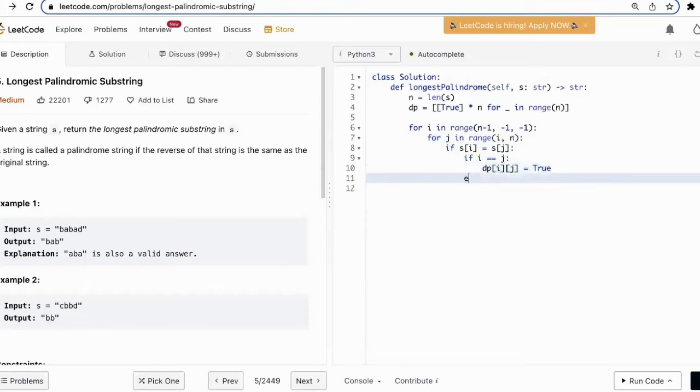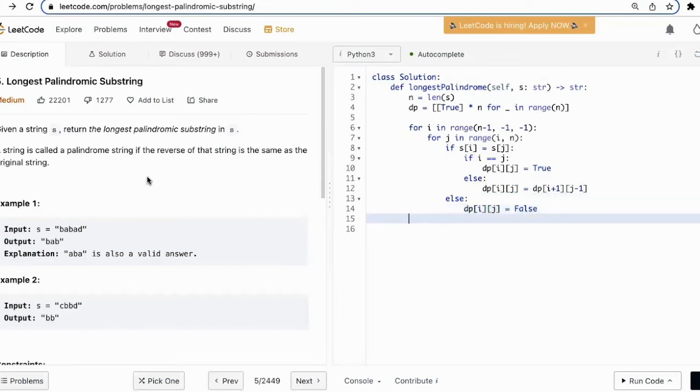Else, if it is not on the diagonal, the position has to match the middle substring, so it will be equal to dp[i plus 1][j minus 1]. If they're not the same, it means it's not a palindromic substring, so it's false.